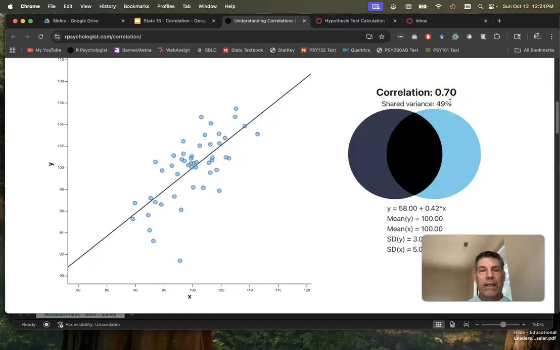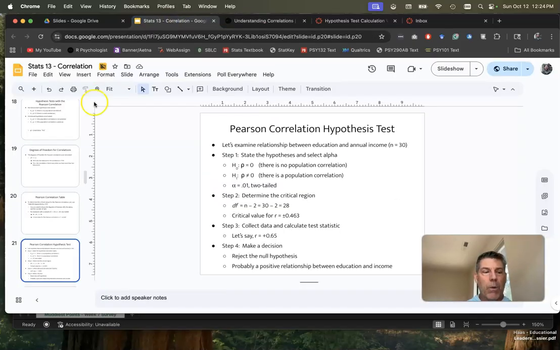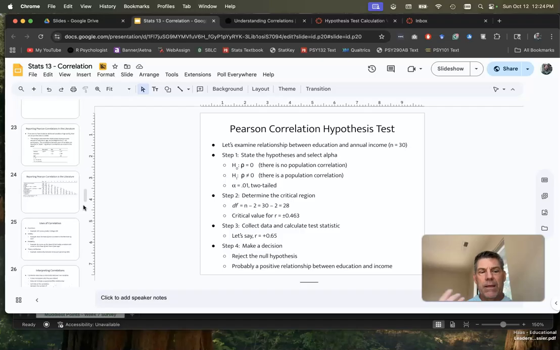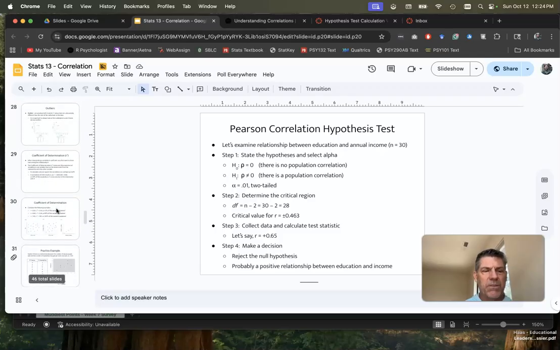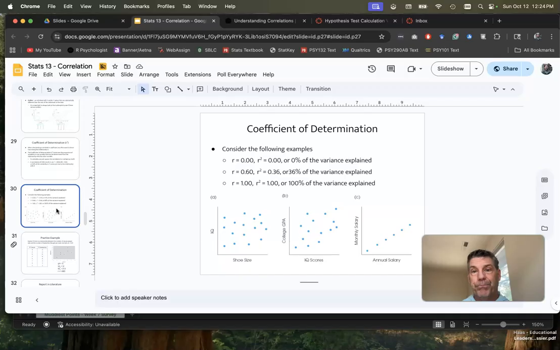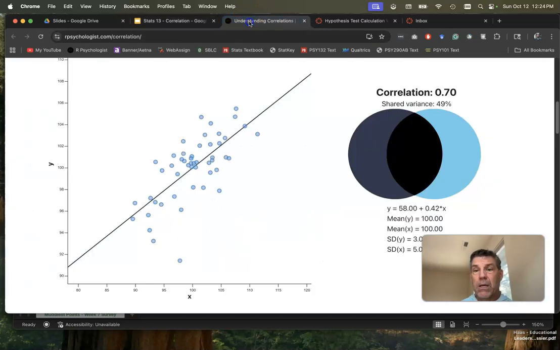And so remember, what we're calculating here is our r squared. And r squared just simply is telling us the size of the effect. And so again, we have small, medium, and large. And in terms of small, medium, and large effects, it's the same as it's always been for an r squared. 0.01 is a small, 0.09 is a medium, and 0.25 is a large. So the fact that we have this 0.49 or 49%, that's a very large effect. So these are strongly related to each other. That's essentially what the effect size measures for us.